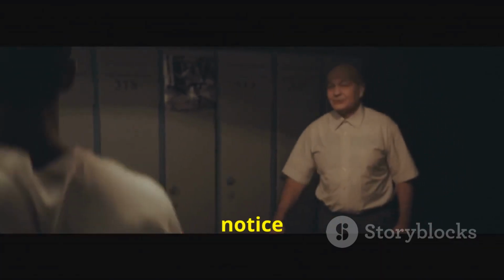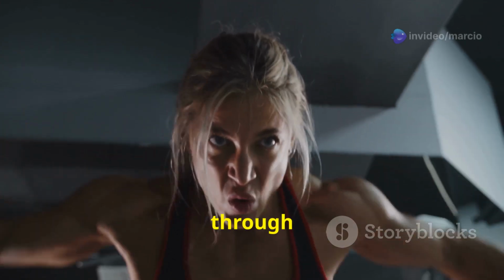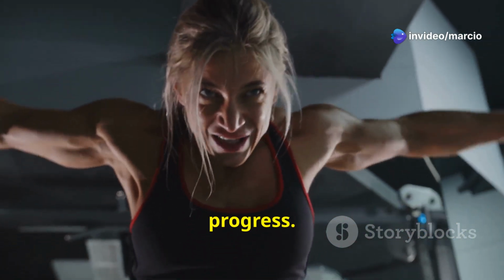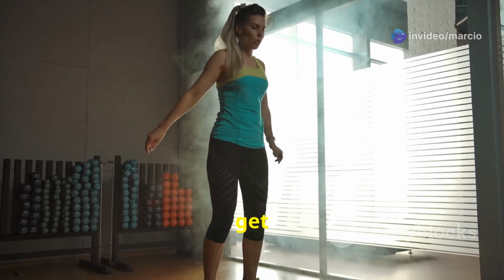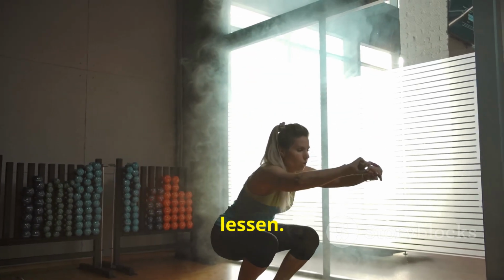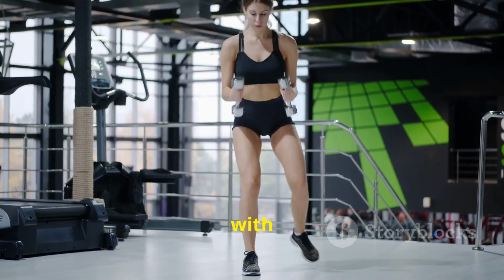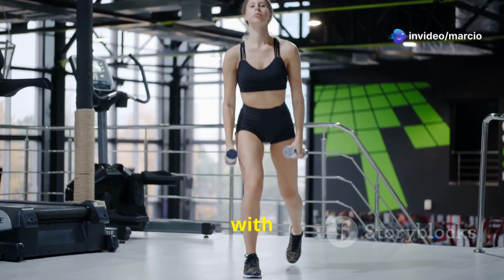Over time, you'll notice the shaking decrease. Push through the soreness. It will get better. Persistence is key to progress. As you keep squatting, you'll get stronger. The shaking will lessen. Your muscles will become more resilient. You'll be able to do more squats with less effort. Confidence will come with practice.